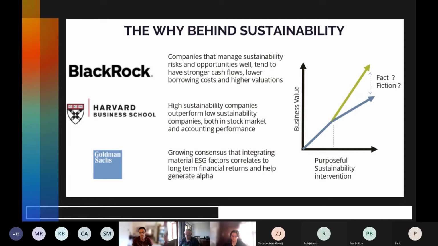Now, some of these are easy. They're financial metrics. They go up and down. But some of them are non-financial metrics. Some of them don't even have ERPs looking after them. And so that's where the data complexity comes in: oh my goodness, how do I curate and ensure that my data is comparable across this particular moment in time? Because if this thesis is true, oh my word, you cannot afford not to be investing in sustainability initiatives. If it is false, then you need to be doing that in a circumspect way. And so the jury is out. And this is the kind of questions that now you'll see from a CEO.